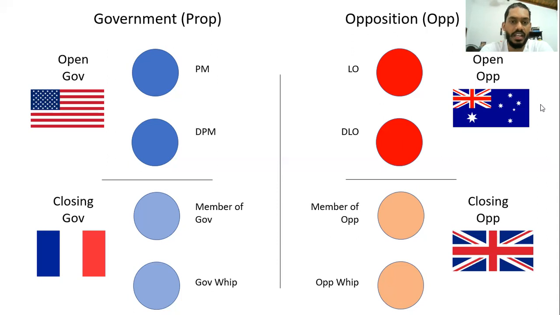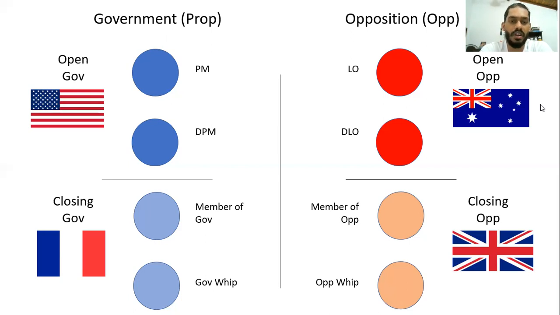All right. Then we move on to the third speaker of the government, which is the member of the government. We are moving to the junior section now. Then what does this person have to do? As I told you, if you are going as the opening government, you don't establish three arguments. You only establish two. And now they have the opportunity to bring in a third argument, right? You can bring in a third argument.